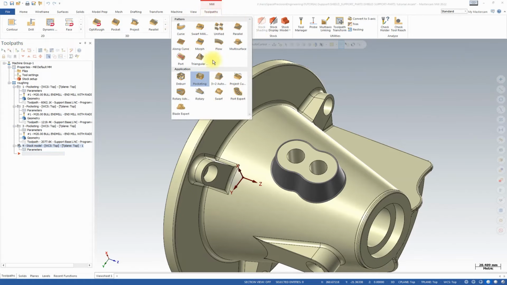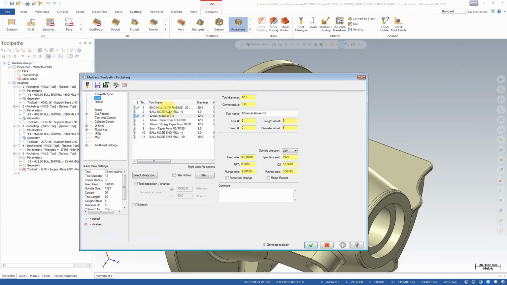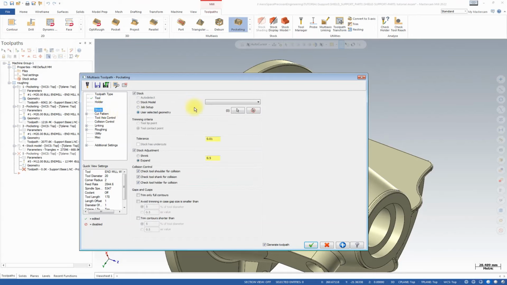So multi-axis gallery, pocketing again. I'm going to use a 20mm slot drill with 2mm radius again, but in stock I'm not going to use user selected geometry. This time I'm going to use a stock model, and from the drop down menu I can select number 1, which is this stock model here. Okay, I don't want to expand that.